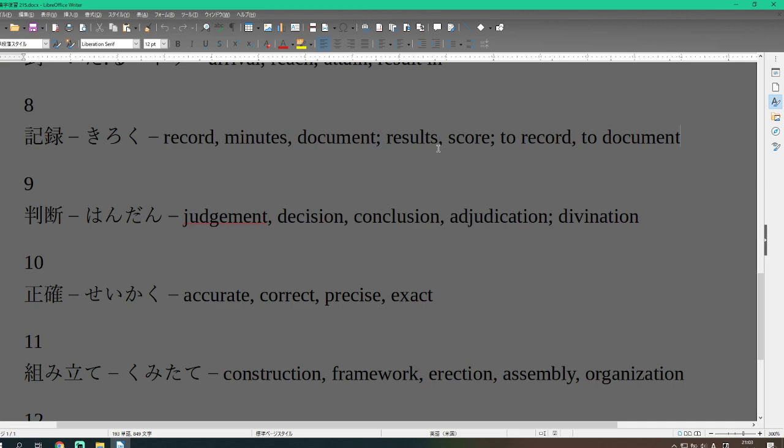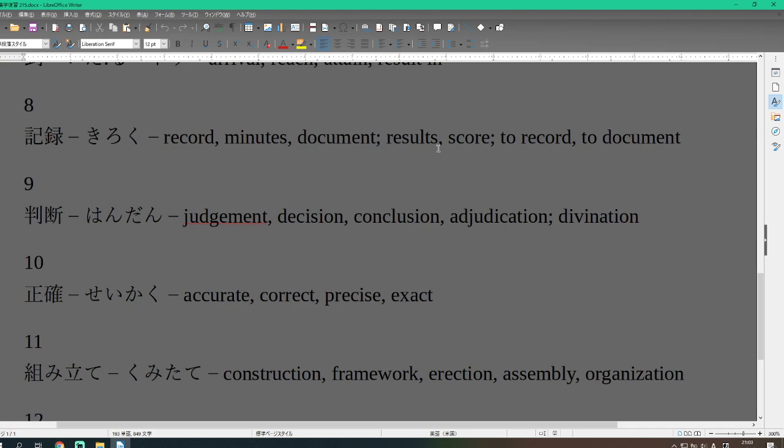Kiroku, to record or document something or the document itself.